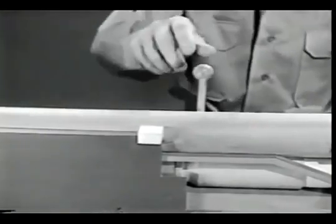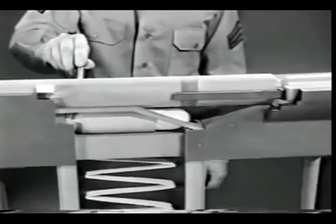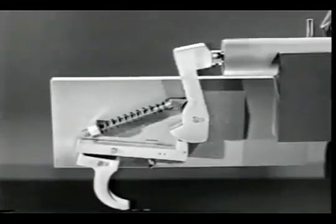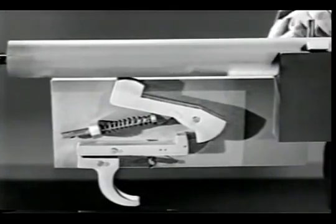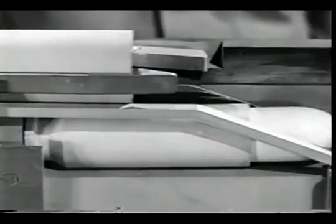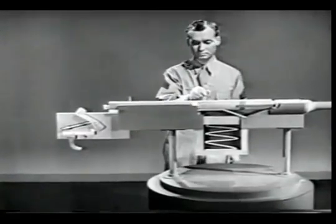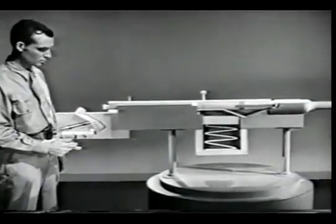Unlocking, freeing the bolt from the barrel. Next, extraction and ejection, withdrawing and throwing out the empty case. At the same time, cocking, preparing the firing mechanism to fire again. And feeding, placing the next round in position for chambering. Then the cycle starts over again. These are the 8 steps any small arms weapon must perform each time it fires a cartridge.